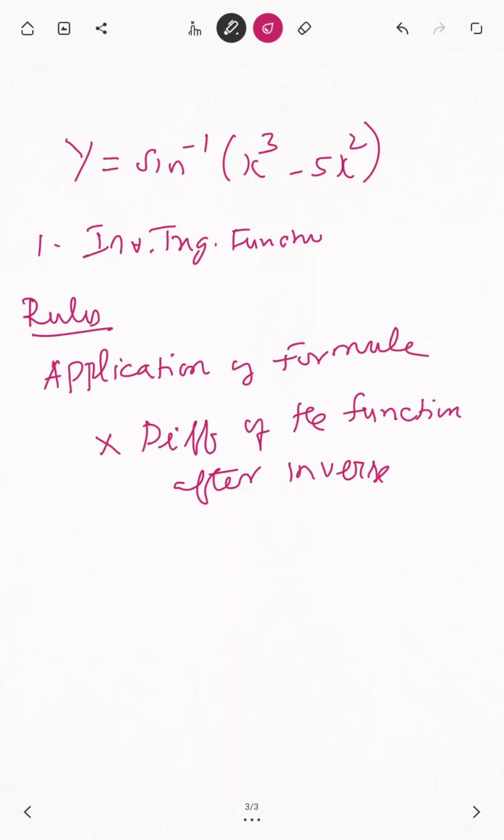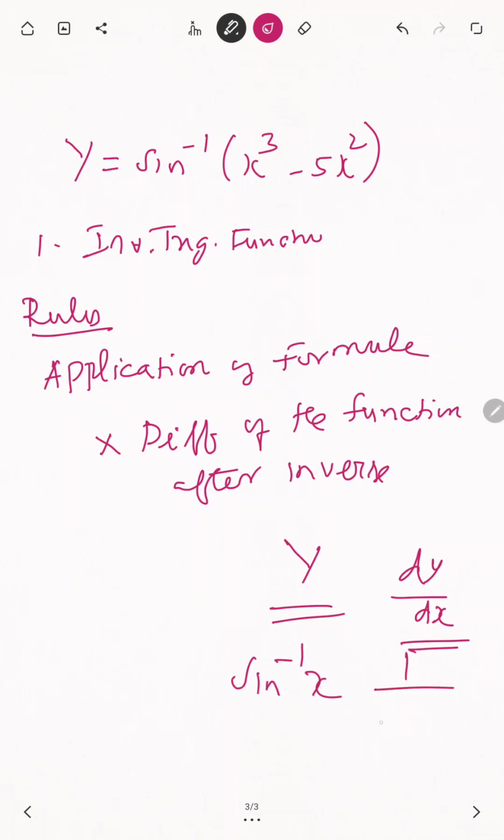First, we should know what application of formula means. See, this preliminary is very important for you to understand. Sine inverse x derivative is what? I am not writing all the function, because if you write all this function, you will be in complete confusion. That's why I am avoiding that. I am writing only sine inverse x as the majority here, the only function given here. That's why I am writing differential of sine inverse x. Okay.